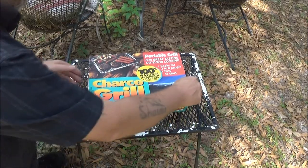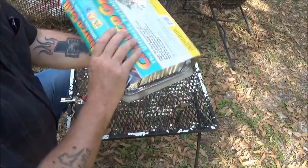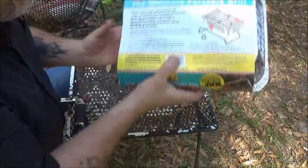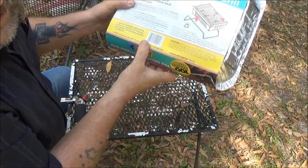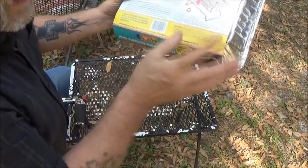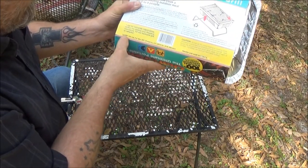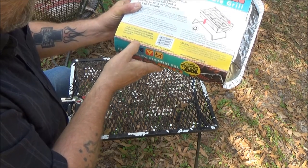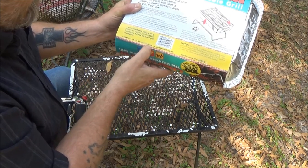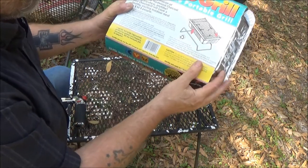Let's take this outside and give it a shot. Let's open this up. What I've found out is this is made and printed in Canada — Toronto, Ontario, Canada — but it's sold by Canpro USA Limited. They've got a PO box and they're out of Champlain, New York. They do have a phone number.